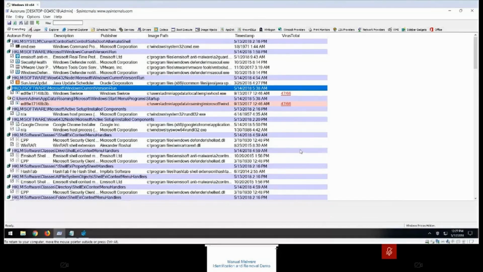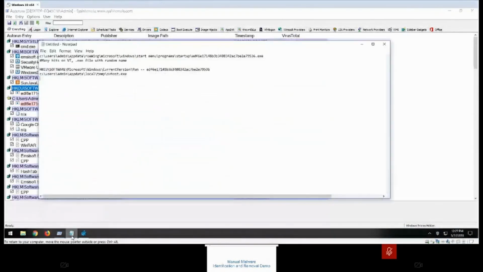Check if these files are legitimate, and that will help you make a list of what is legitimate and what is not. This will be time consuming the first few times you do it, but the more you do it, the more familiar you get with it. And after a while, it really won't take more than a few minutes to go through a log like this one. Okay, now that we have identified everything, it's time for removal, the fun part.